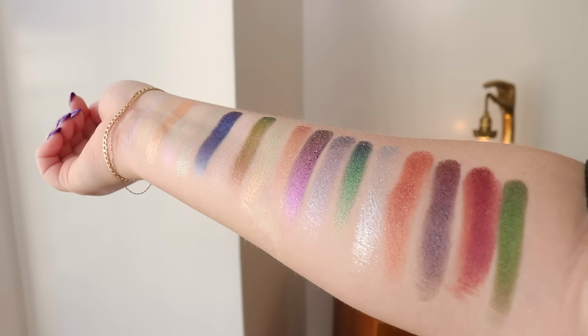And with the sale, it might be a nice opportunity to get it a little bit discounted. So I just wanted to throw that one out there. Even though I don't have the exact one that's out this year, I feel like when you have one, you know, I don't necessarily need that palette now, but I think it's a nice option for some colorful, almost kind of indie type shadows at Sephora and kind of in the mainstream. Also, if you have that palette, let us know your thoughts on it. Do you think it's worth it or not? If you've tried it, that would be great, I'm sure, if anyone else is looking for it.